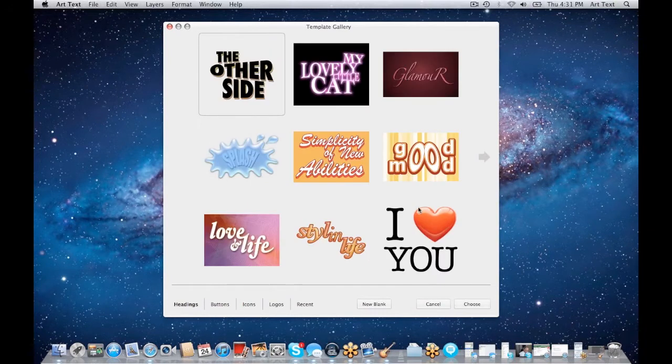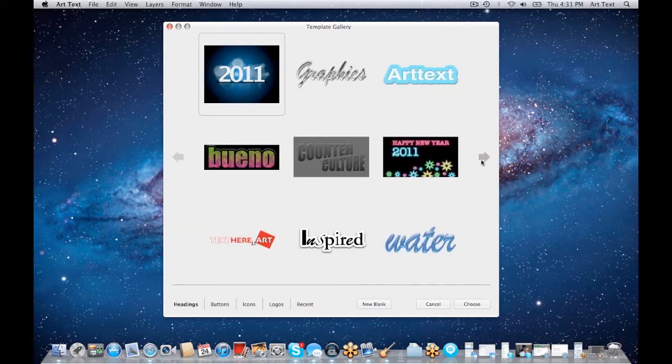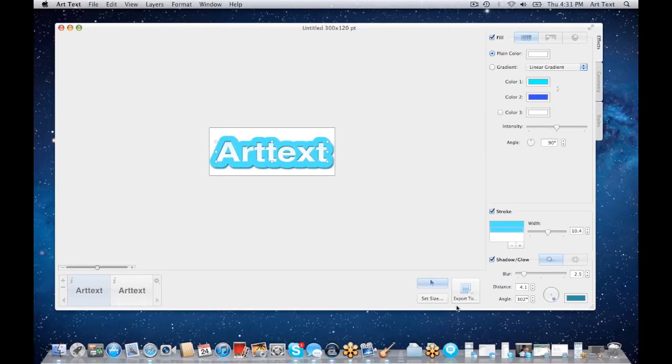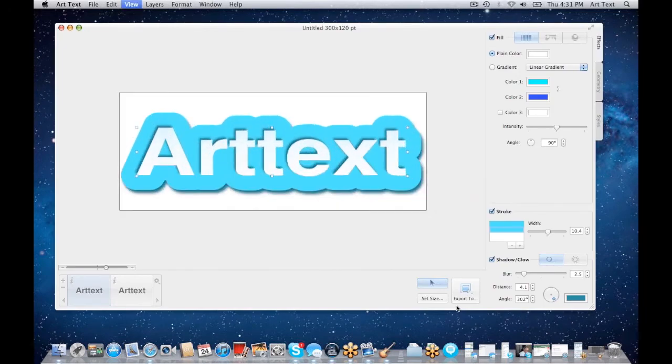So let's go ahead and take some kind of a heading. Let's take ArtText. All right, so this is basically the main interface of ArtText. And again, as I said before, it's not as scary as the first time you see either Illustrator or Photoshop.